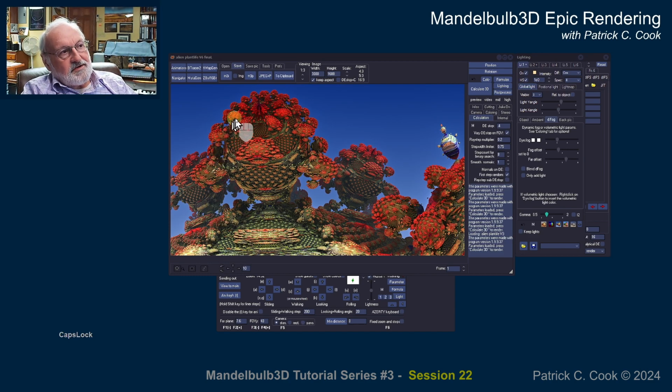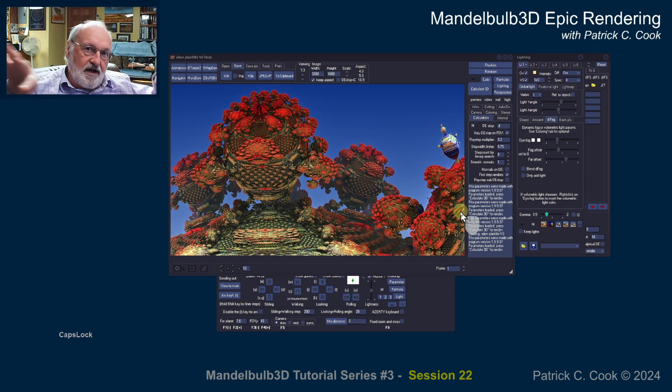And there certainly is enough stuff where the eye can wander around and look. So it's kind of an engaging image. It's an interesting scene. I'm not really sure if there's much more I can do to improve upon it. I'm certainly not clipping up here. I'm clipping over here, but that's acceptable because that's out of the field of view.